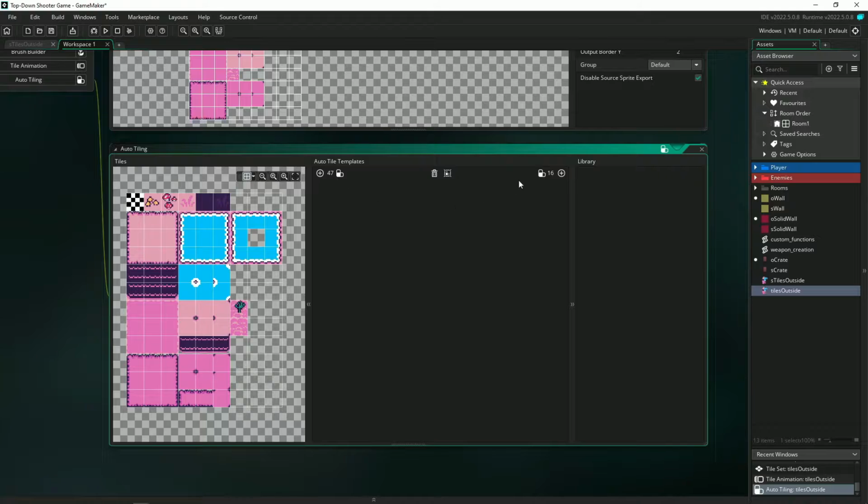So much like the animations, you can make multiple sets of auto tiling. And technically we have 1, 2, 3, 4 things that we could set to be auto tiling. But I'm just going to do the ground here, the regular ground, and I'll explain why once we've done it. And I show this off in the room editor. So like I said, auto tiling can be great, but it can kind of have some drawbacks and limitations, but it's going to work great for our ground.